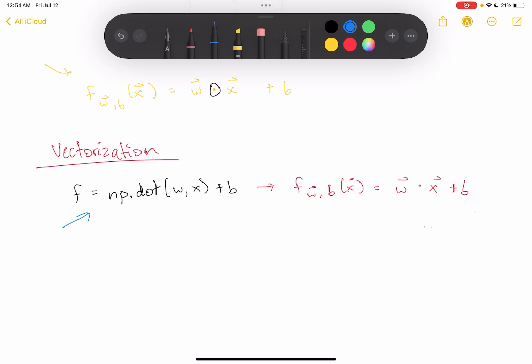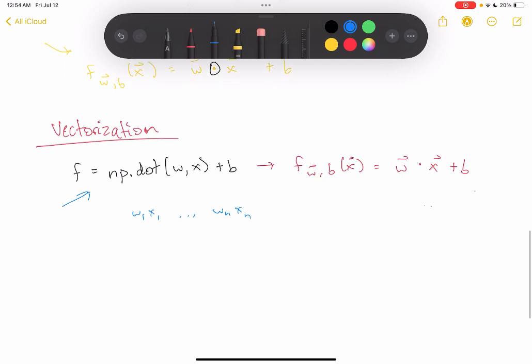And using a dot product is much faster than any other solution you might think of, like iteration or brute force, right? You might think, oh, I'll iterate through each value of w and each value of x and multiply the two together. Or I might brute force it. No, using this statement, the dot product statement, is actually faster because it performs w1 x1, all the way to wn xn simultaneously instead of one at a time.